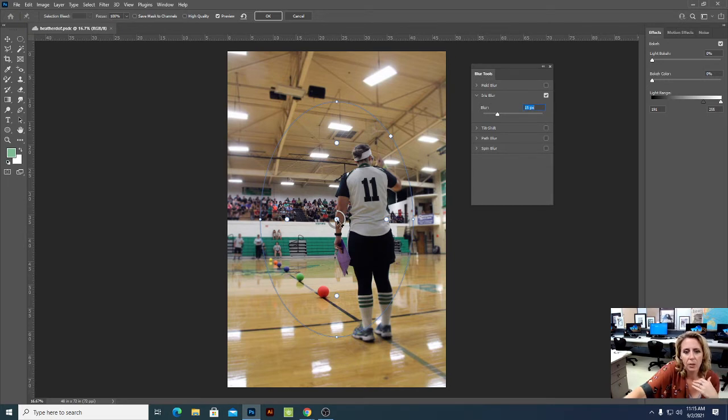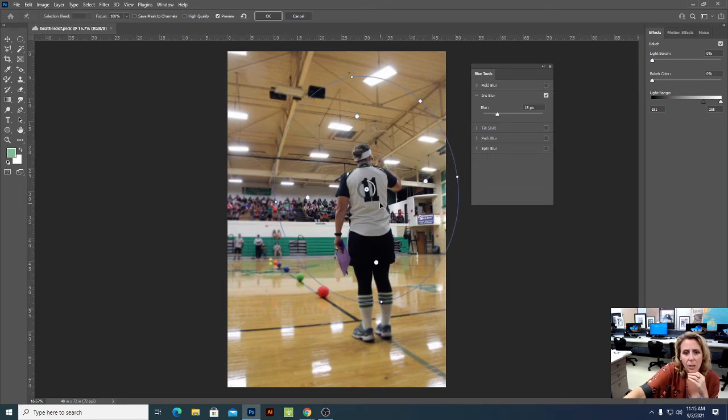So you start by first taking the center point, and you want to move it onto the part that you want to be crystal clear and everything else to be blurred. You can change the shape and size. You can click and drag, you can make it more circular, you can make it more oval, you can even tilt it, you can rotate it. Okay, so that's how that works.